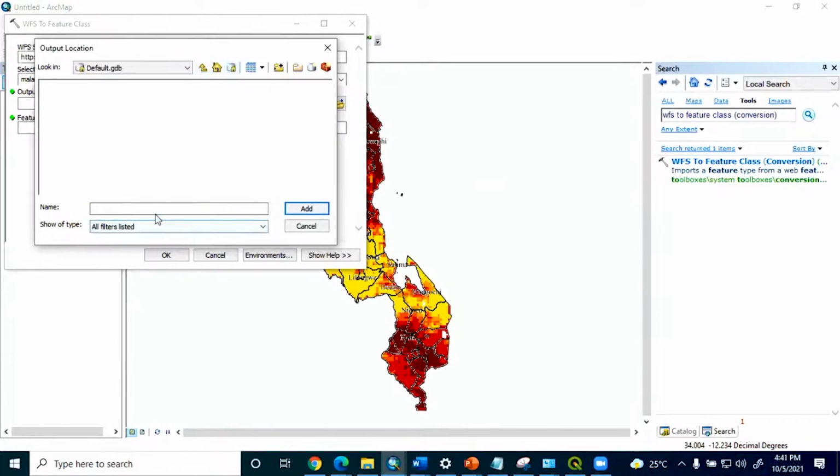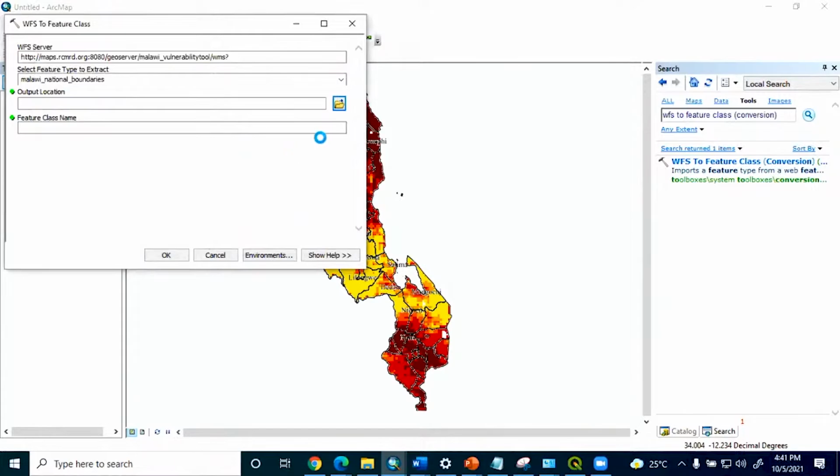Okay, I need to put it in this. Then I can call it anything. I want it to be put into this database. So the output location is basically a database.